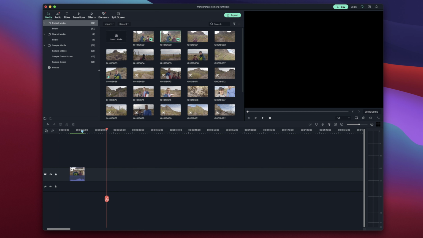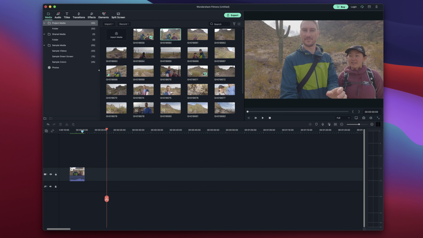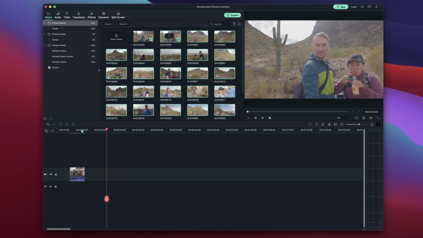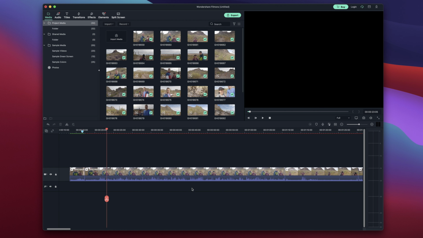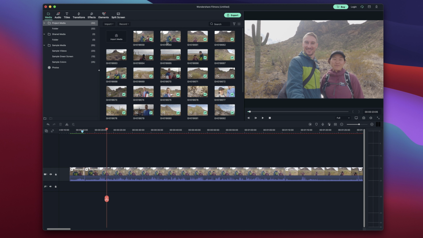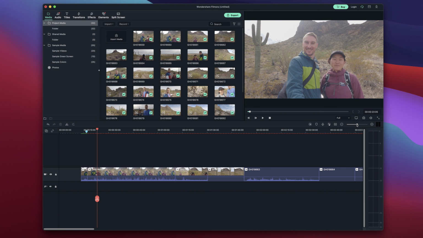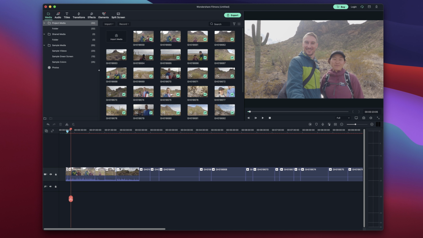So we're going to go up to one of the clips, and we're going to select all clips. And then we're going to drag them down to our timeline. This timeline is where we're going to be doing the bulk of our editing. After the clips are added to the timeline, you'll notice that there's a turquoise check mark that appears in this little corner here, just to verify that they've been added. And since we have quite a few clips, this is a good time to be using the slider to be zooming in and out of our timeline, just so that we can see all of the clips.